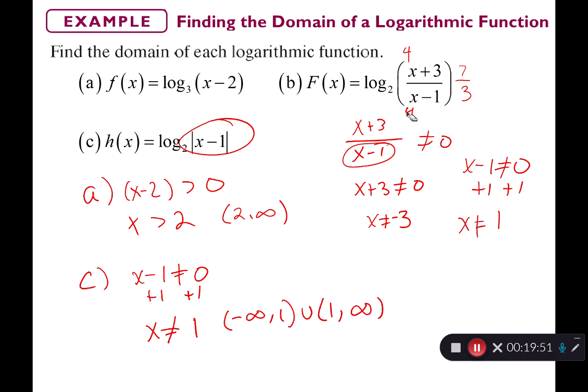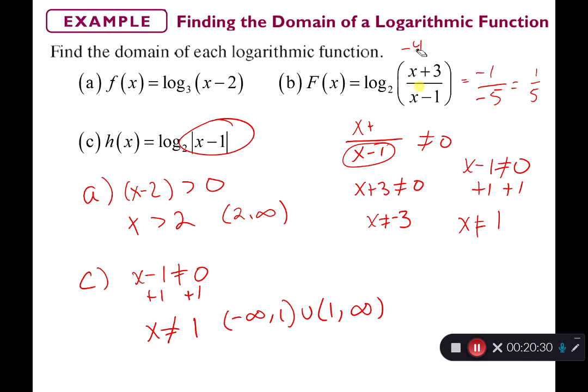All right? So now let's take a look at less than negative 3. So for example, negative 4. If I say negative 4 plus 3 equals negative 1, negative 4 minus 1 is negative 5. So while I have a negative in my numerator and my denominator, when I simplify this, it simplifies to 1/5. Now the question is, no matter what number I put in, would I get that result as well?